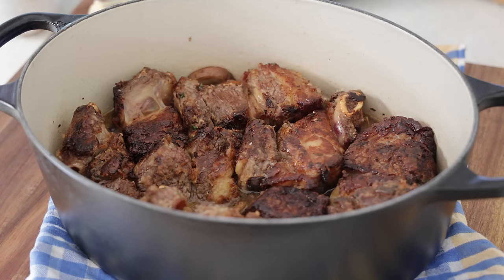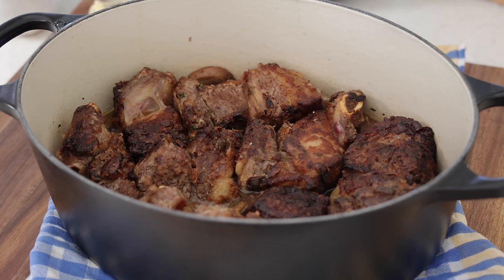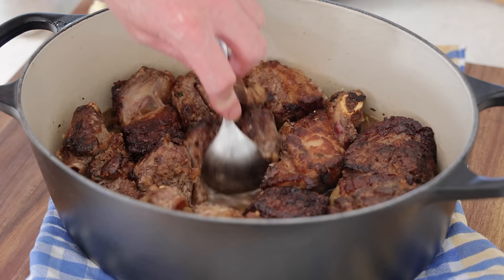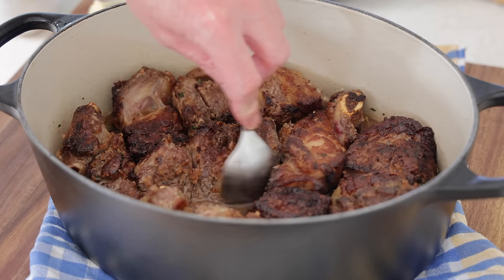Now for the temperature of cooking, you've got a choice. You can spend 4 hours at 150, 140 degrees Celsius. I'm gonna use here 170, which is a kind of a happy medium. Some chefs use 180, because I don't want to spend 4 hours waiting for this to cook. And as you can see, there's plenty of meat, but it will shrink. And you can see the juices and the stock is in here.